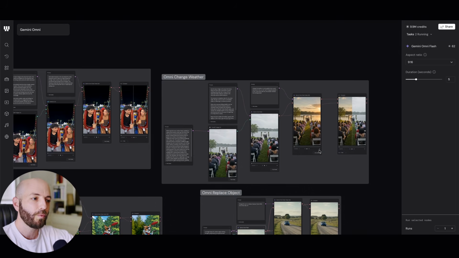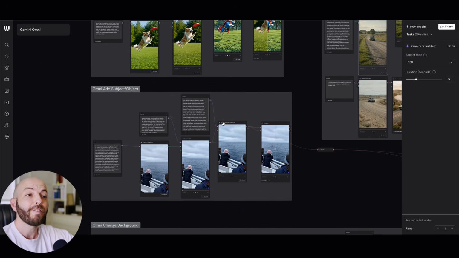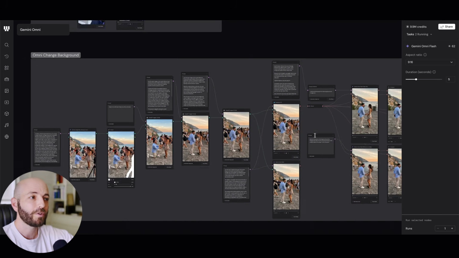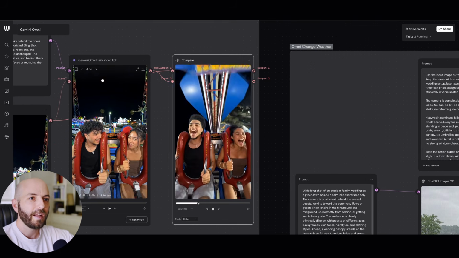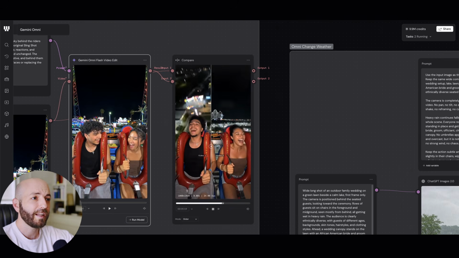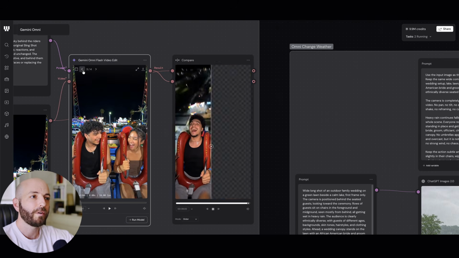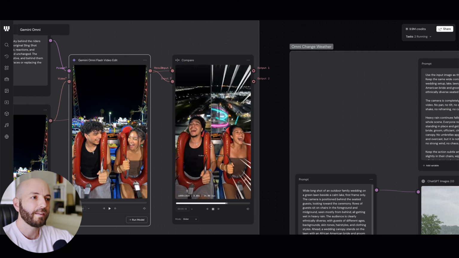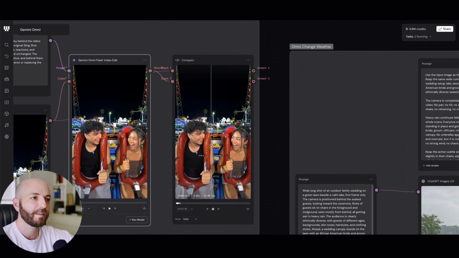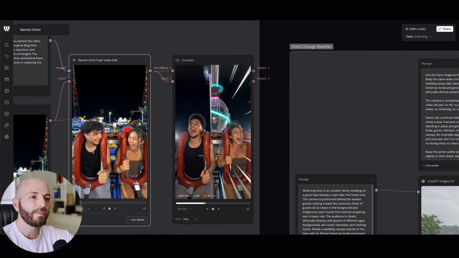Okay, and the last one is video to video, where you're taking an existing video and just prompting the change you want to have. So I did VFX, I changed the weather, I replaced an object, I added an object, and also changed the background. So here I've added fireworks in this shot, and this is the original one. Let's see that, okay. And I also added one where I've added a spaceship. I had one where I make it look like space. And I had one where I've created a comics vibe. It's a bit of hallucination, but it did a really, really good job.